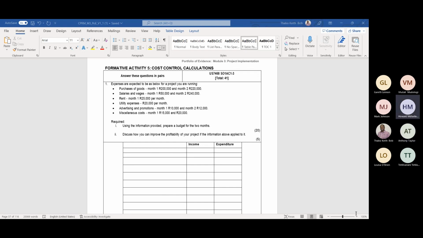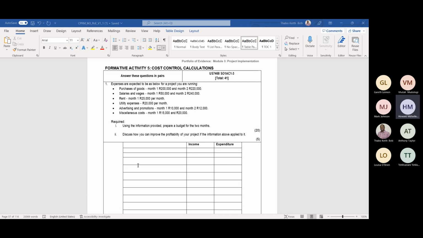How can you explain the spike of salaries and wages? You see, and rent didn't go up. So what was the rent for? Was it not for the workers? But if you take even just the rent, where if you're going to be very literal, where we're saying miscellaneous cost was 15 and 20, nowhere there, we're just making an assumption that the rent is the same the next month. And should we be doing that?